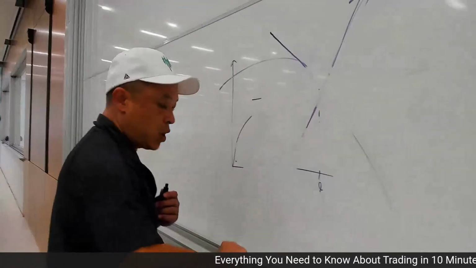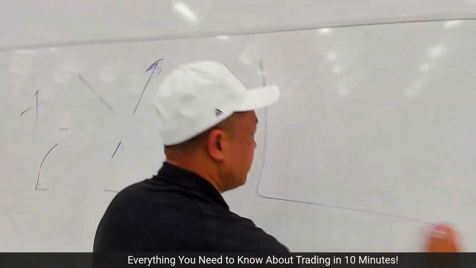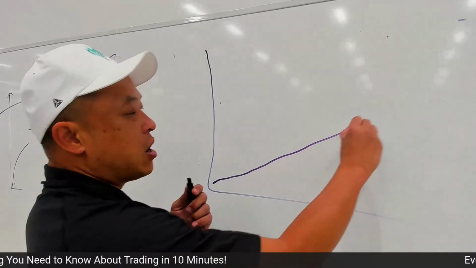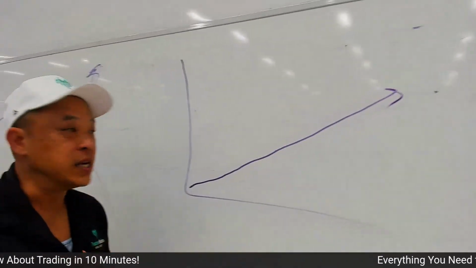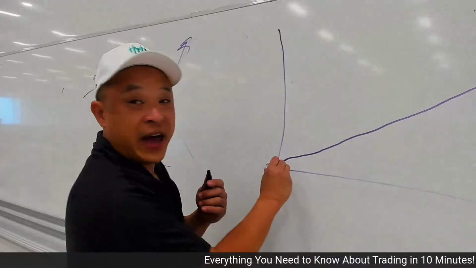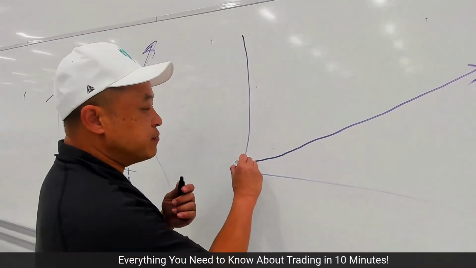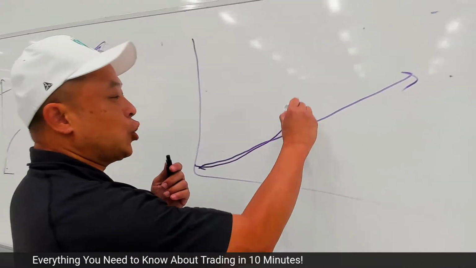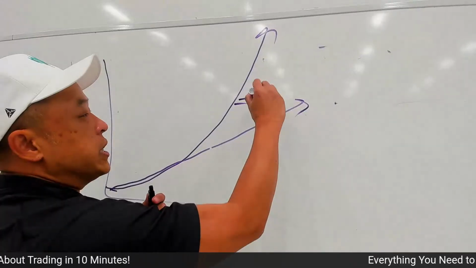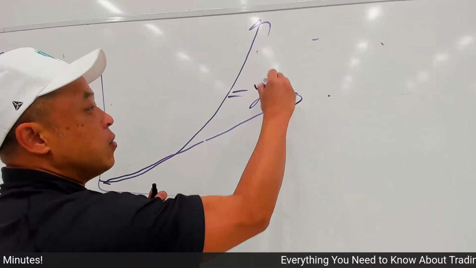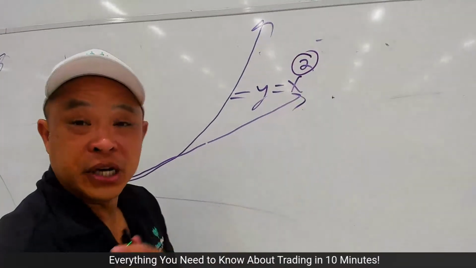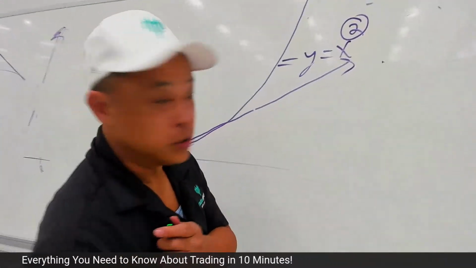So tangent. Also, number two, money moves at different speeds. So watch. Let's go to this new graph. If money is just growing at simple interest, it's just growing at a constant speed. Did you know there's this thing called velocity of money? Velocity of money is how fast your money moves. So instead of moving like this, it starts to curve. And now this right here is what we call an exponential curve, right? Y equals x squared, because now you're moving at an exponential rate. That's equation number two.